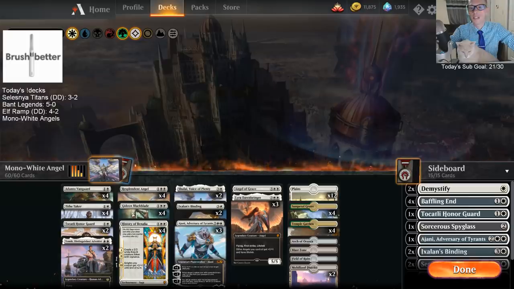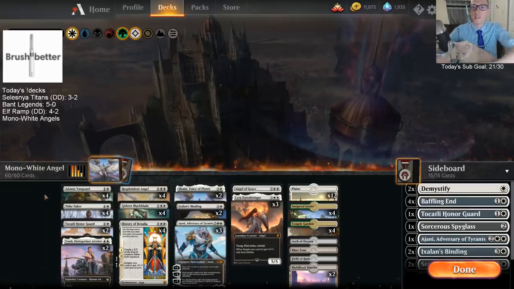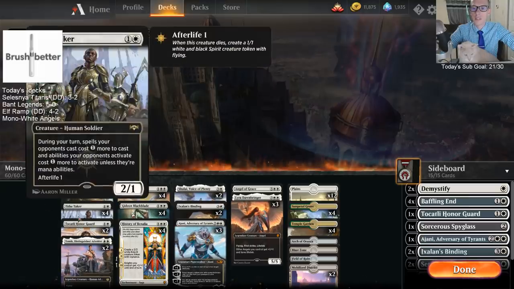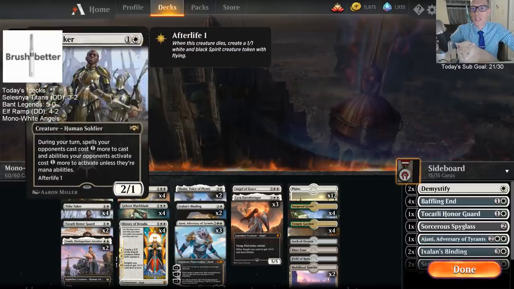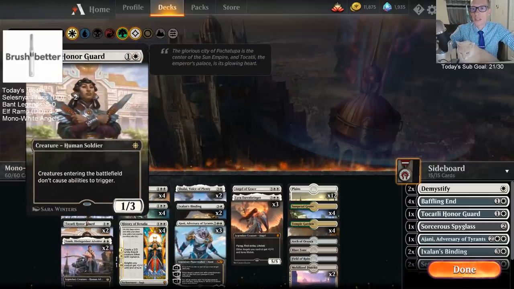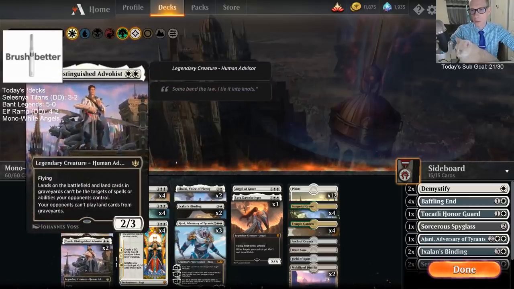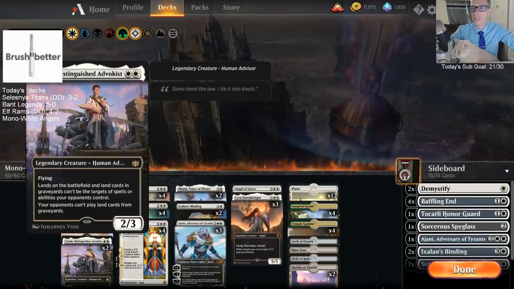This is a deck that I liked playing last format, though it ended up being pretty fun and pretty competitive. So basically what we're doing here is playing a lot of two drops to different degrees. We got Danto Vanguard, Tithe Taker, Tithe Honor Guard, and the new two drop that we have now is Tomik, Distinguished Advocate.